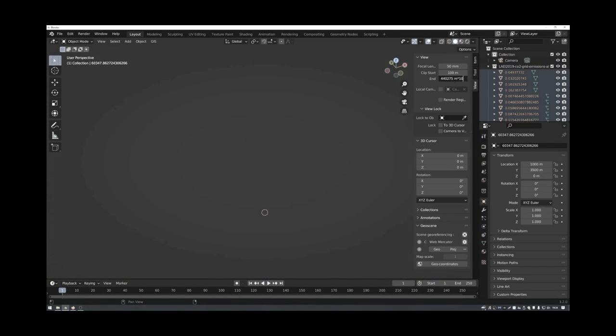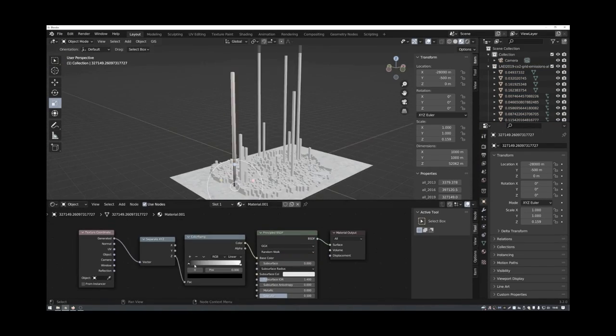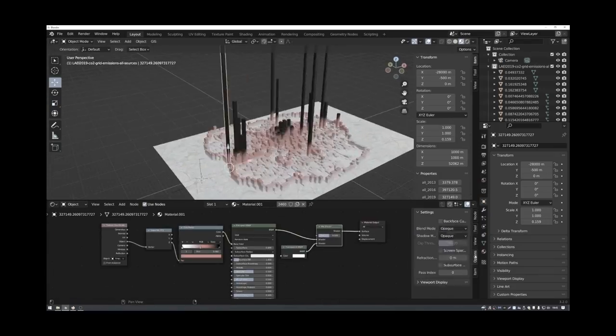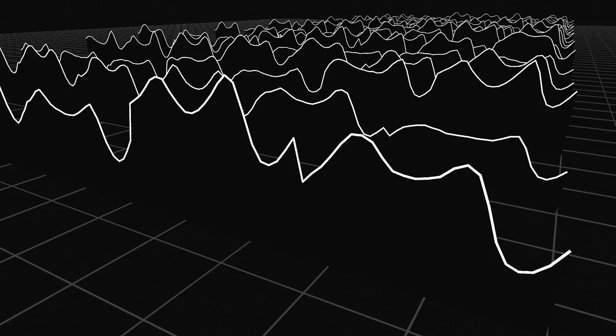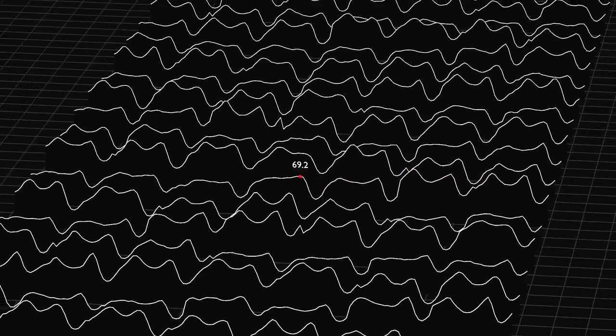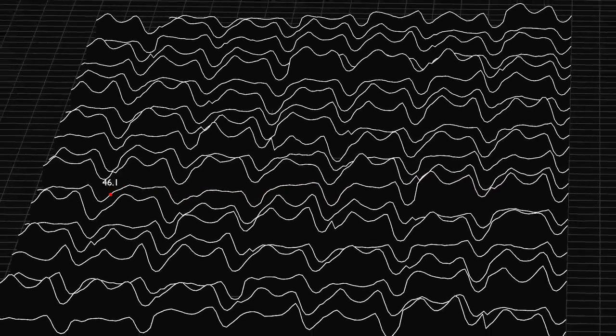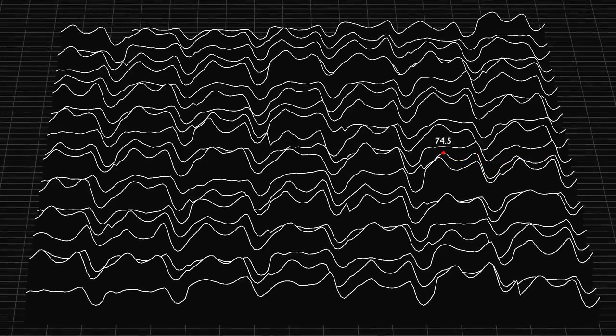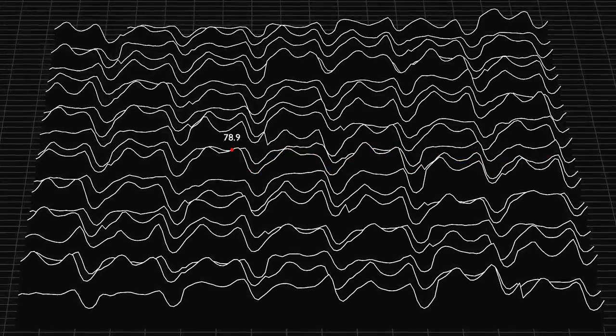Okay, so in a previous video, I showed you how you could import shapefile data into Blender using the add-on Blender GIS. And in this video, I want to show you how you can import CSV or comma separated values data into Blender as well using Python and using Python scripting.